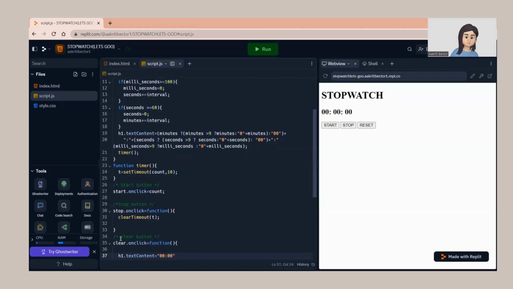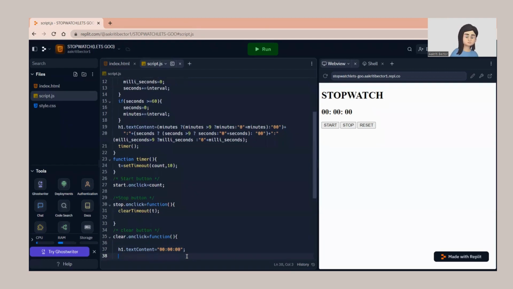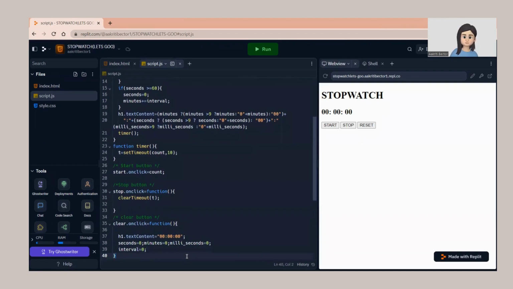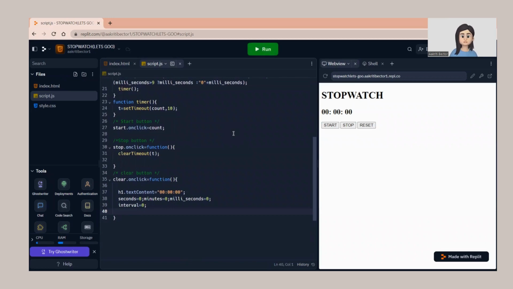So we are having this display bar, that is how it's going to be shown. Then it's going to be seconds. So seconds are the major rule for how the seconds are going to change with the help of the intervals, and the minutes are going to be reflected. Minutes equal 0. Then milli_seconds, so milliseconds equal 0. Oh, sorry, 0 colon. And then interval, so interval equals 0. Semicolon. And then closing it. Closing is always done whenever we use it.